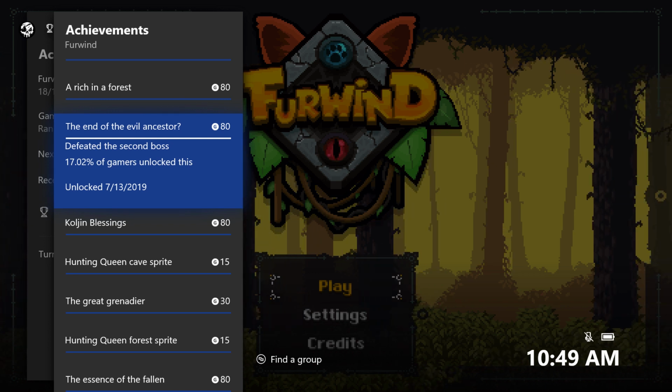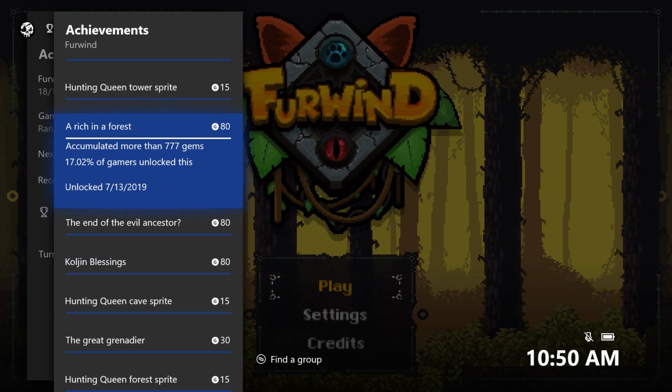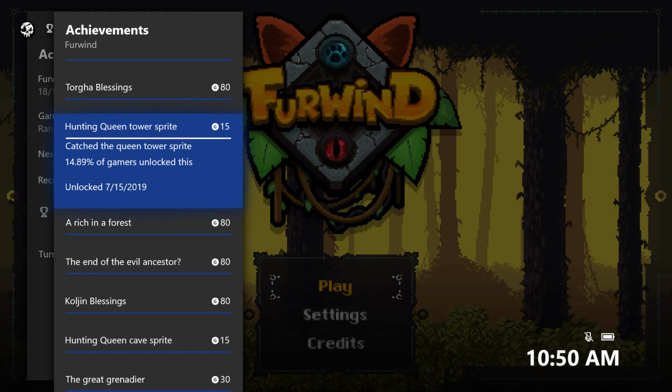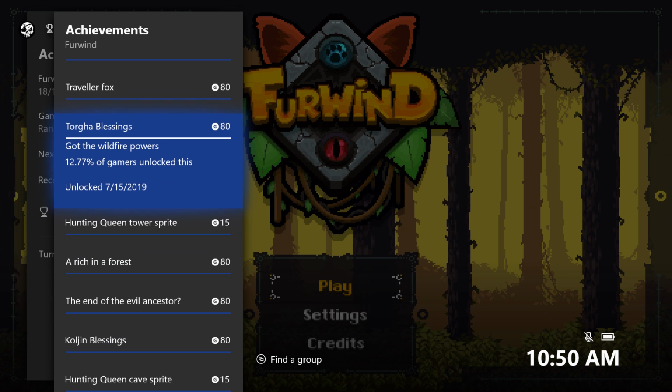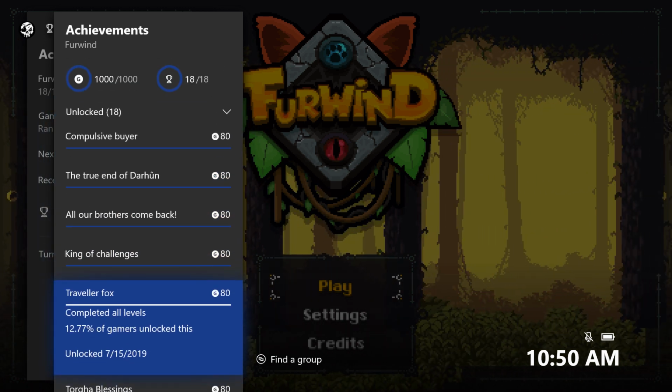Healing powers is the power you get in the 2nd world. You can give yourself health back. Defeat the second boss. Accumulate more than 777 gems. You want to save up, because you actually have to have that on you. It's nice after you can spend it and get a bunch of stuff. There's the 3rd Sprite, the 3rd power.